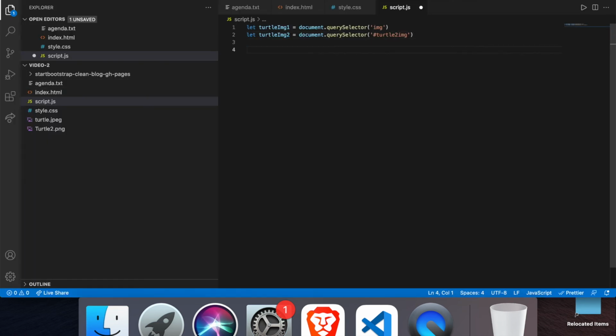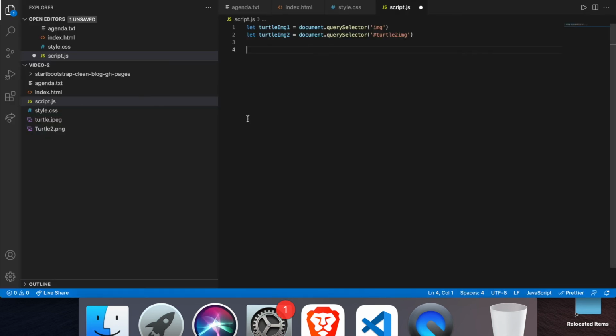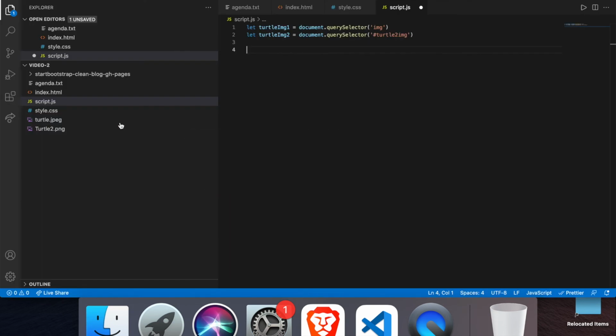It's time to add some functionality. What do we want to happen? Let's say we want, when we click on these, as I said, we want an alert to pop up. So what JavaScript has to help us accomplish this is this concept called events. And events are basically exactly what they sound like. They're when something happens. More specifically, in this case, it's when something happens on our page. And so we want to tell JavaScript to do something whenever the thing that we're trying to check for happens.